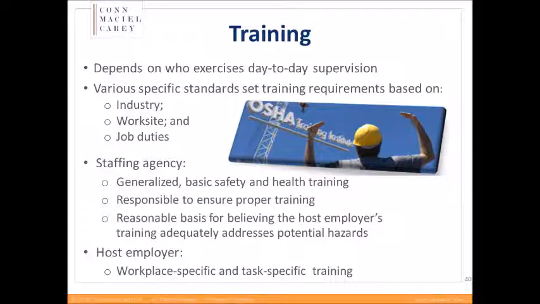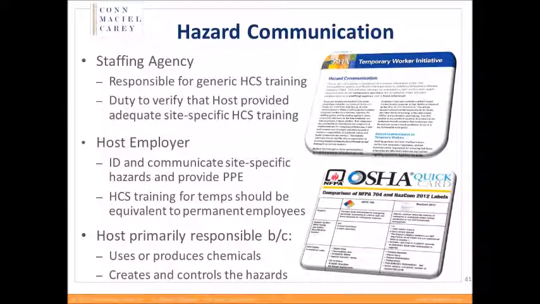Then you go back to the staffing agency and say, okay, staffing agency, as the employer of the employee, we understand that you can't deliver, or you're not in the best position to deliver, site-specific or task-specific training. You are responsible to ensure that the host employer to whom you are sending your staffing agency employees is actually delivering on their obligation and making sure that that training is happening, on a reasonable basis to believe that the training they're receiving is adequate. So that's training at a high level, and then OSHA gives other examples and guidance about specific subjects like hazard communication.